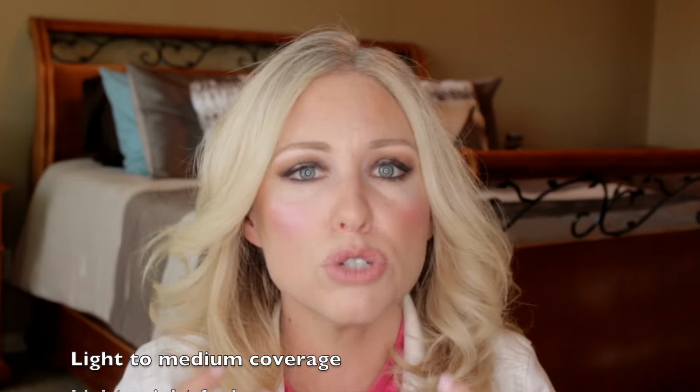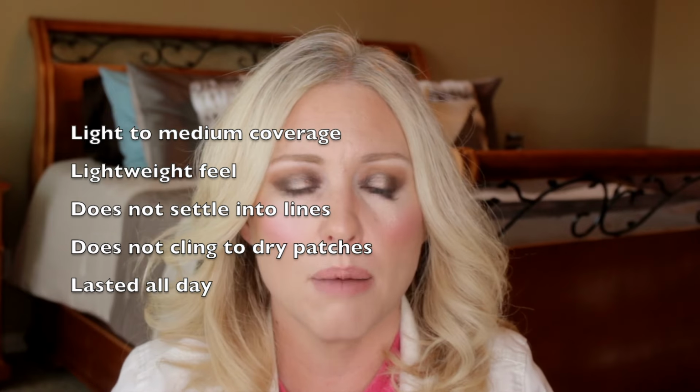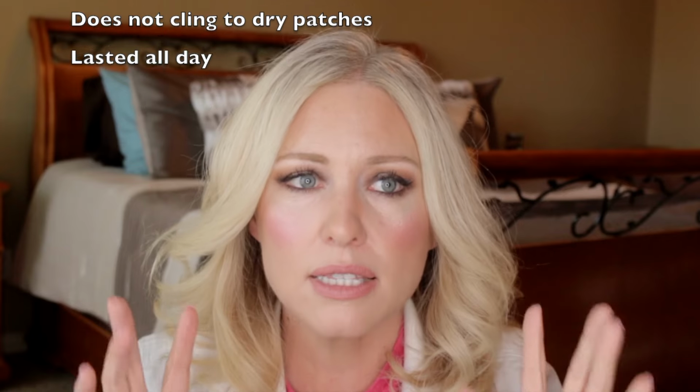It did not stick to dry patches on my face. It doesn't set down dewy. It does dry down to where I didn't even have to powder on top of it. I do still get my normal T-zone oiliness, but if I just blotted or even just did this to my face with my fingers, I didn't have it coming off on my fingers, and I didn't have the foundation coming off on blotting sheets. And so, I mean, surprisingly enough, this thing isn't a bad one.